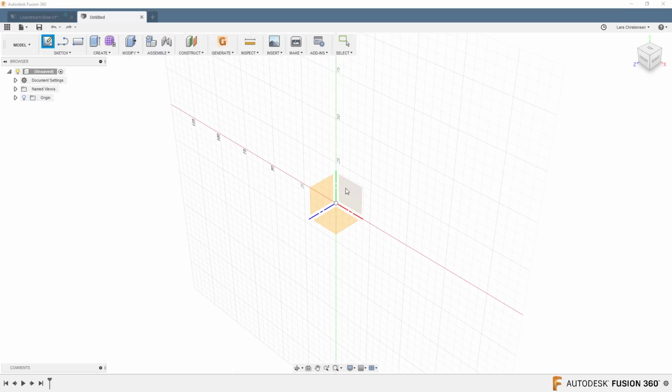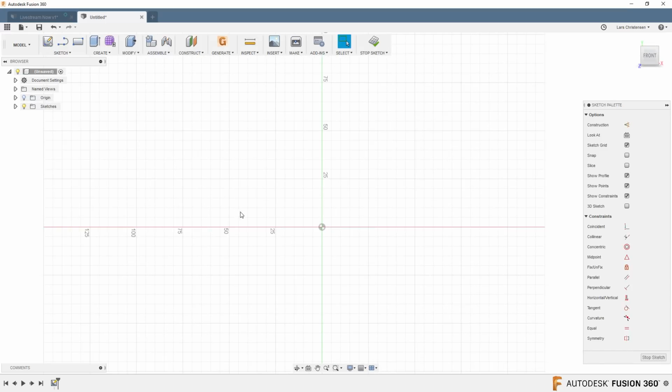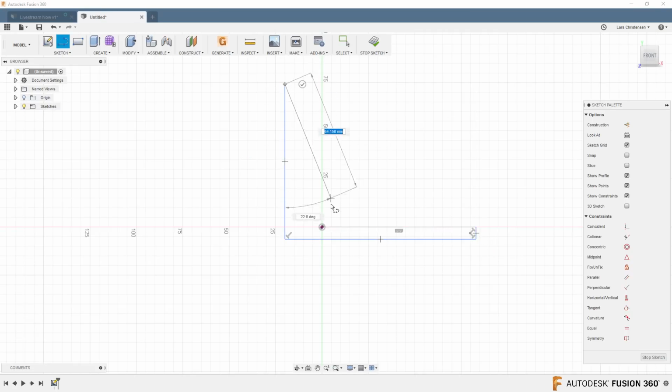So I'm going to open a new sketch on the face here. And I could actually start right from the center, draw over here. Just get something somewhat close. Like that, okay? D for dimension.